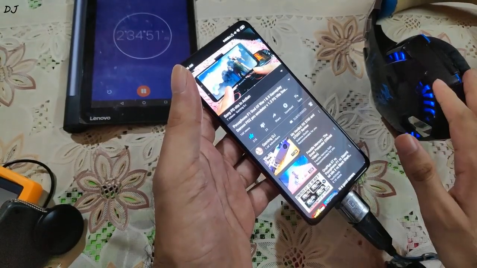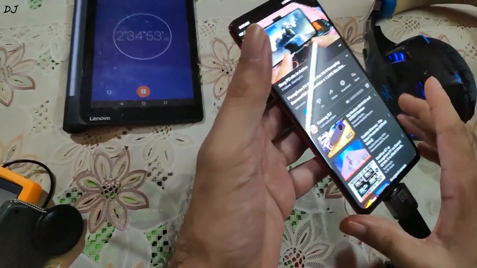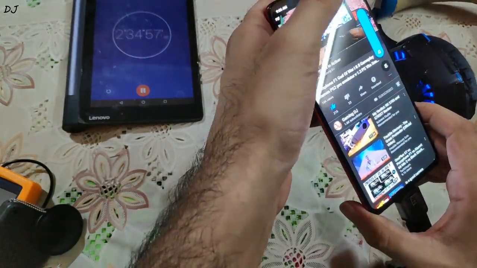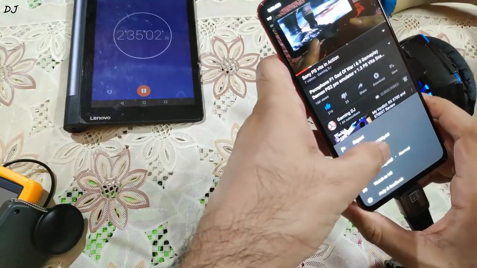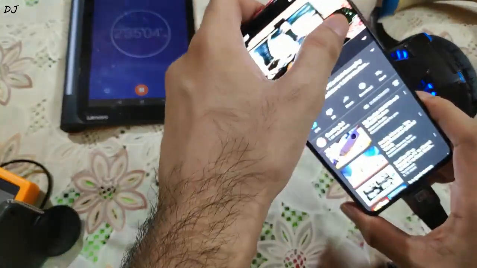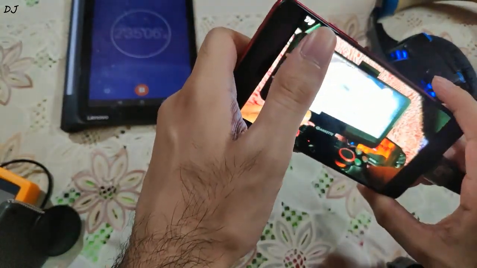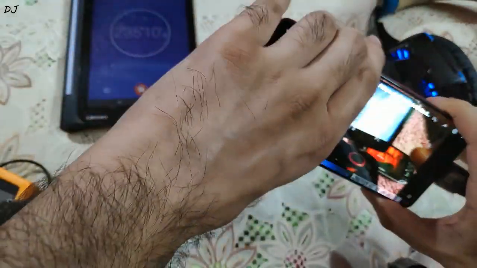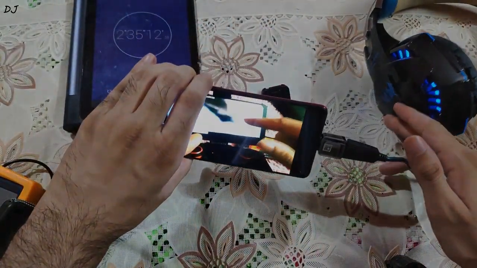So I plugged in my 7.1 channel headphones. The LED has been enabled. The brightness has been set to 100% and volume is also set to 100%. The quality has been set to 1080p 60 fps. So let me just set it in full screen mode and I'll let it play. So we'll be checking it after 2 hours.